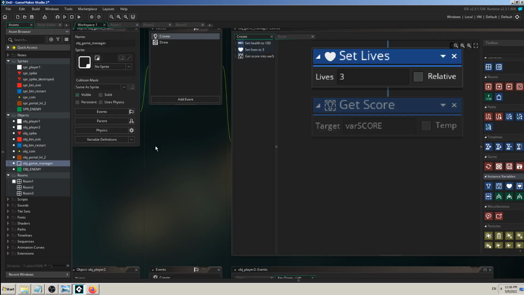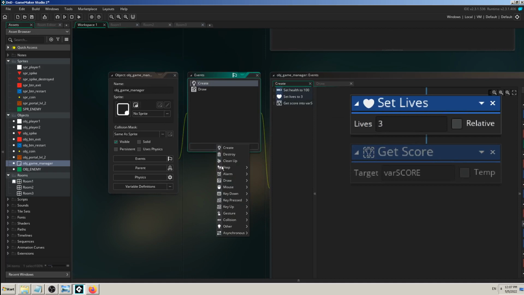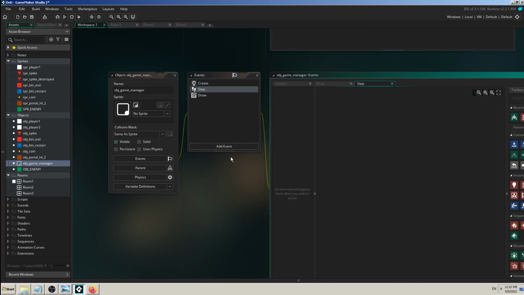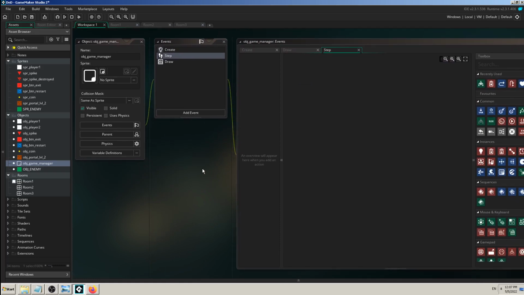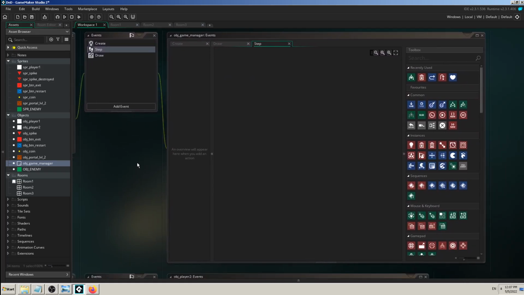To do that, the simplest way is to go to step event, step, click on it to make that event into obj game manager, and again this step event is triggered and checked per frame, so it's 60 or 30 times per frame. It depends on how fast your game works.